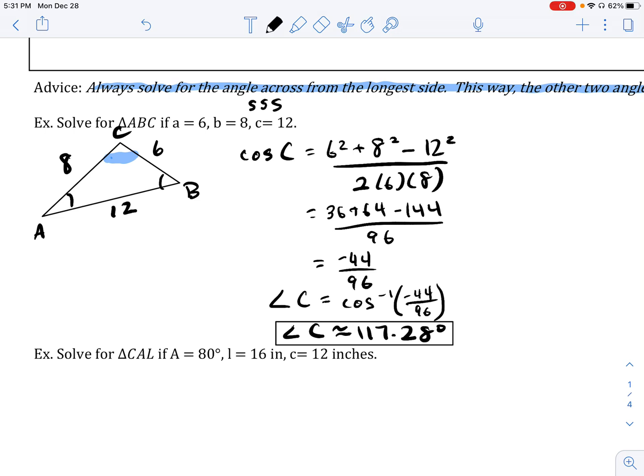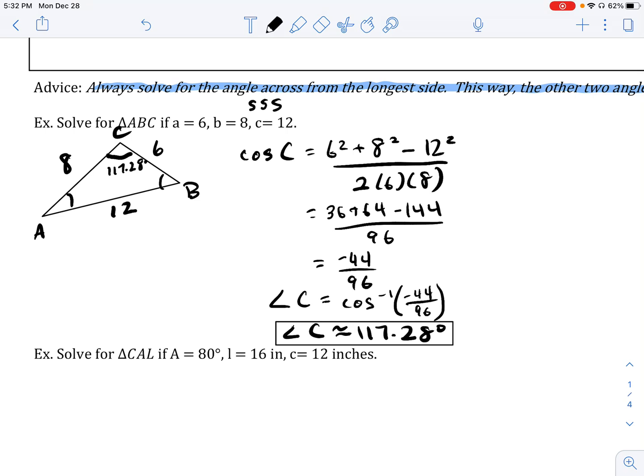And in fact, let me just go ahead and erase this, since I know that this angle now is 117.28, I could use the law of sines now to solve for angle A and then subtract both the other angles from 180 to get angle B and not worry about it. And in fact, a lot of students choose to do that because working with law of sines is quite honestly a little bit easier, with just less numbers to punch into your calculator. So I would recommend starting with angle C first, or the angle that is opposite of the longest side.